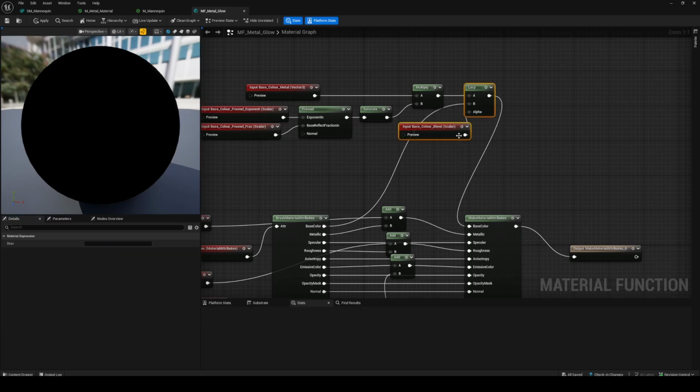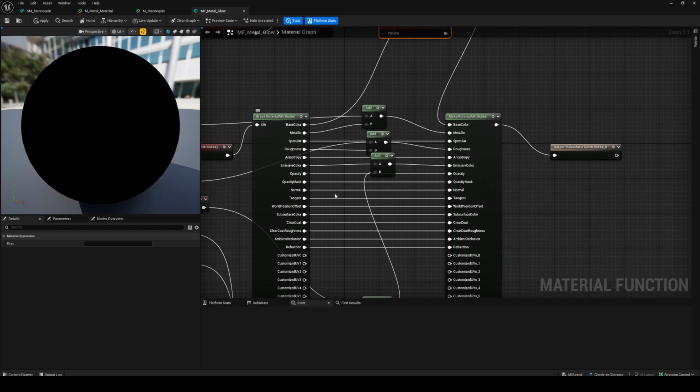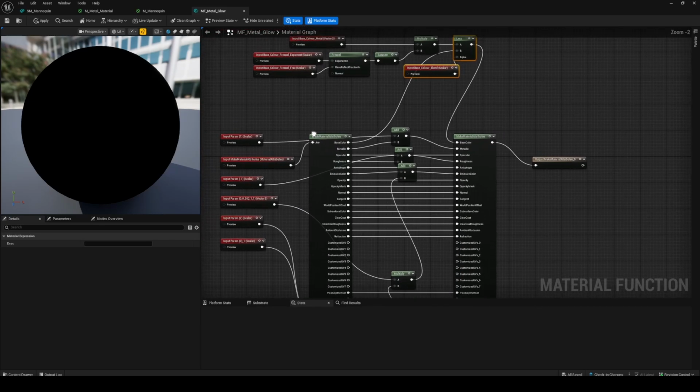And you can also put this blend on, say, the roughness or the emissive if you want, but we'll just keep it simple for now.